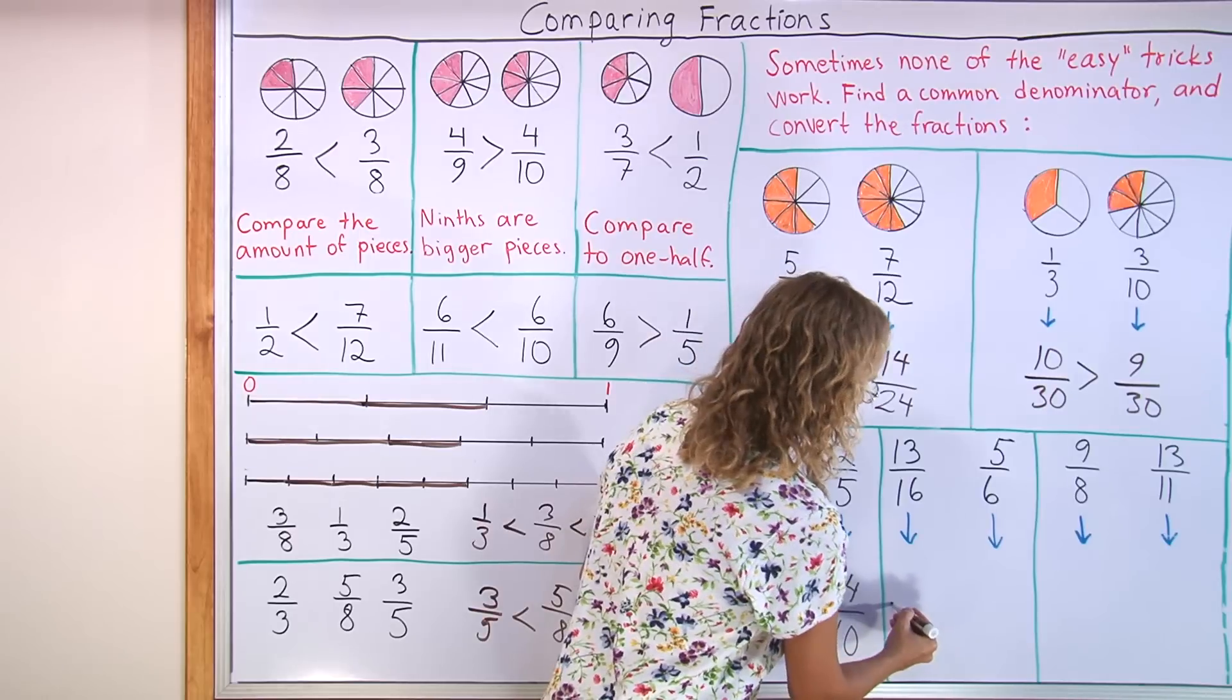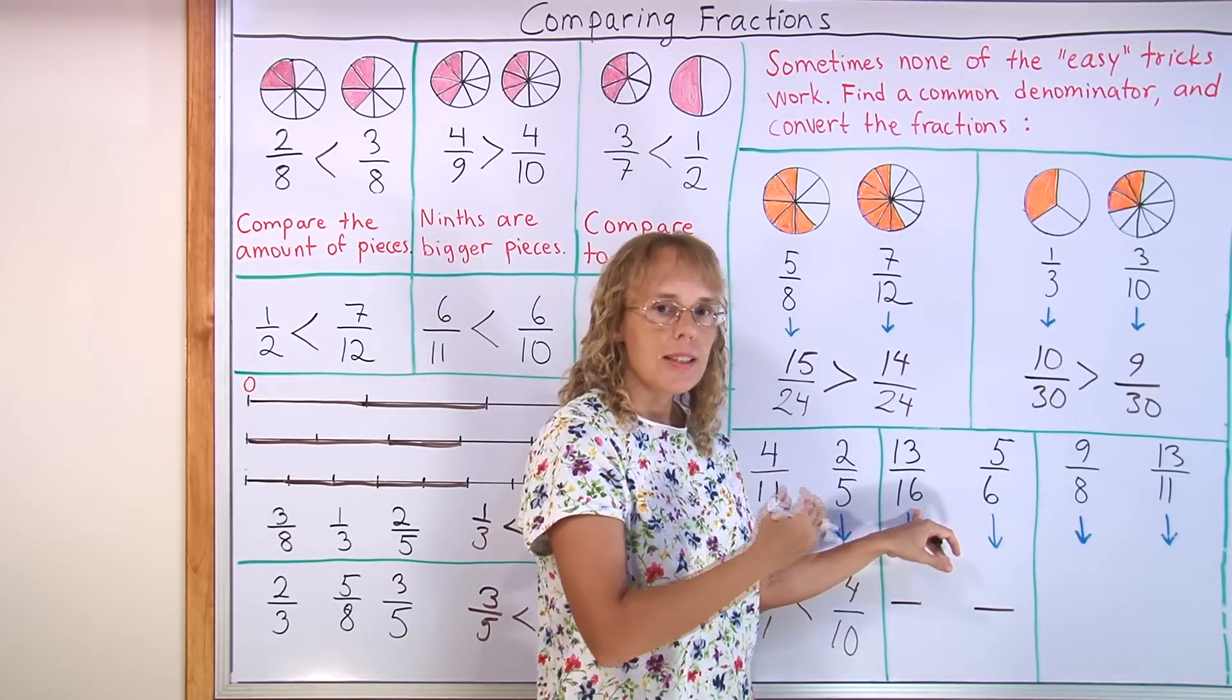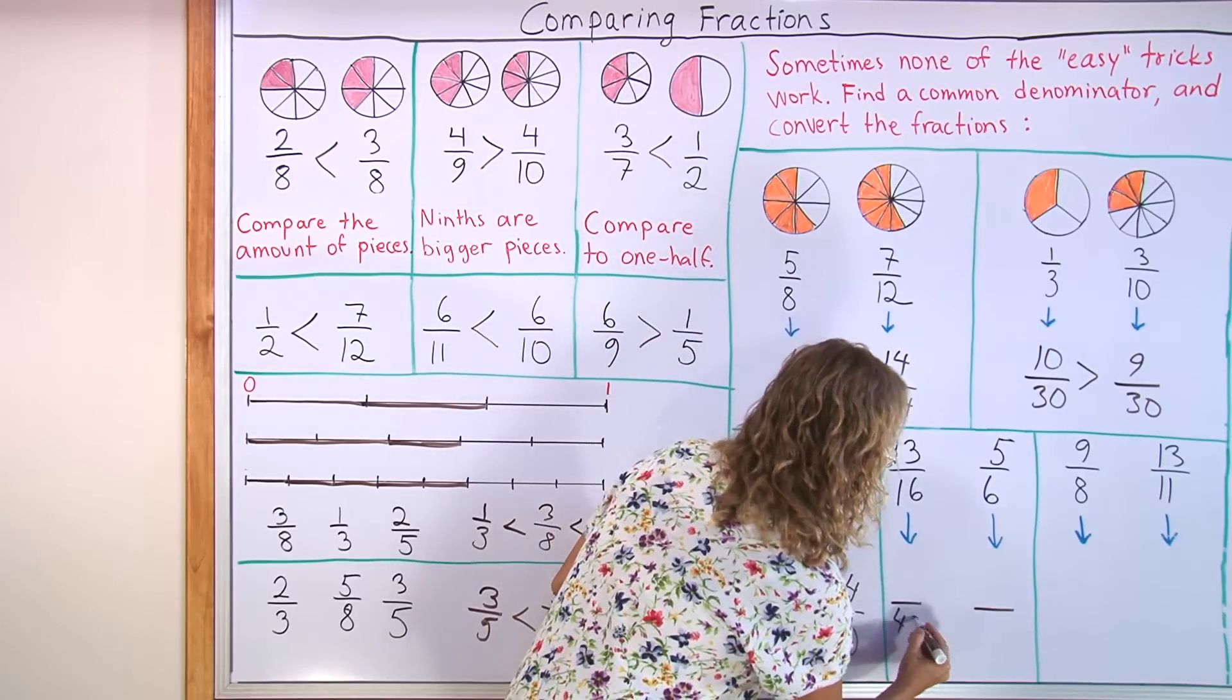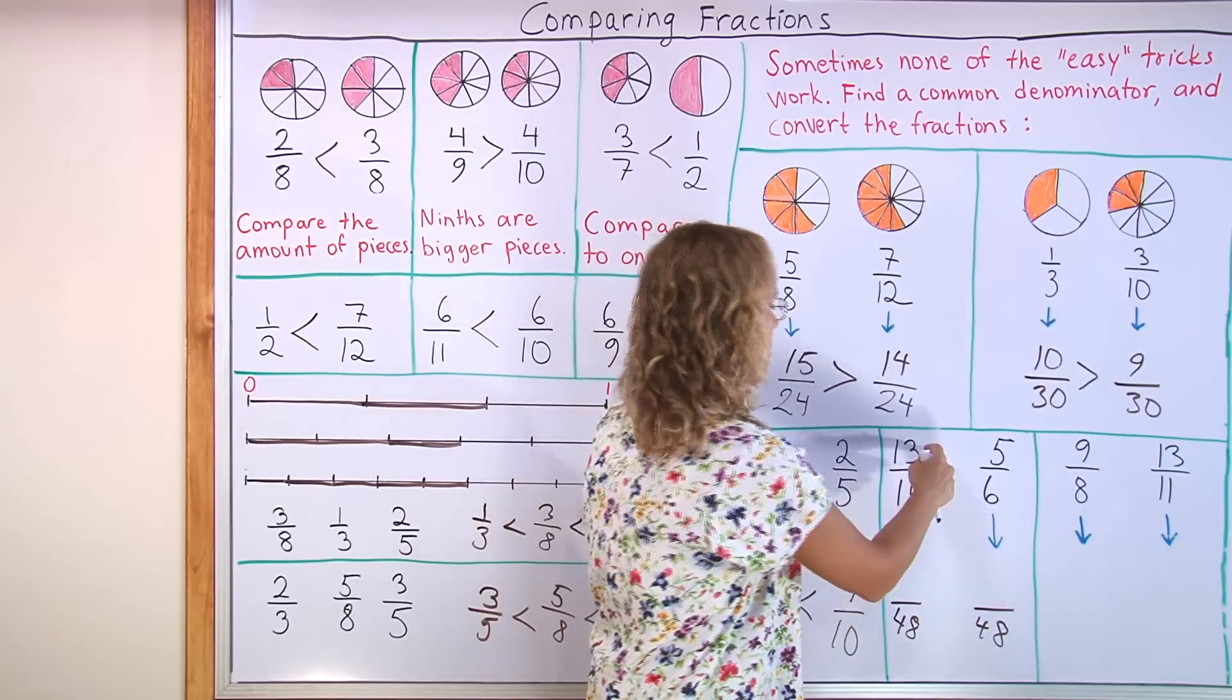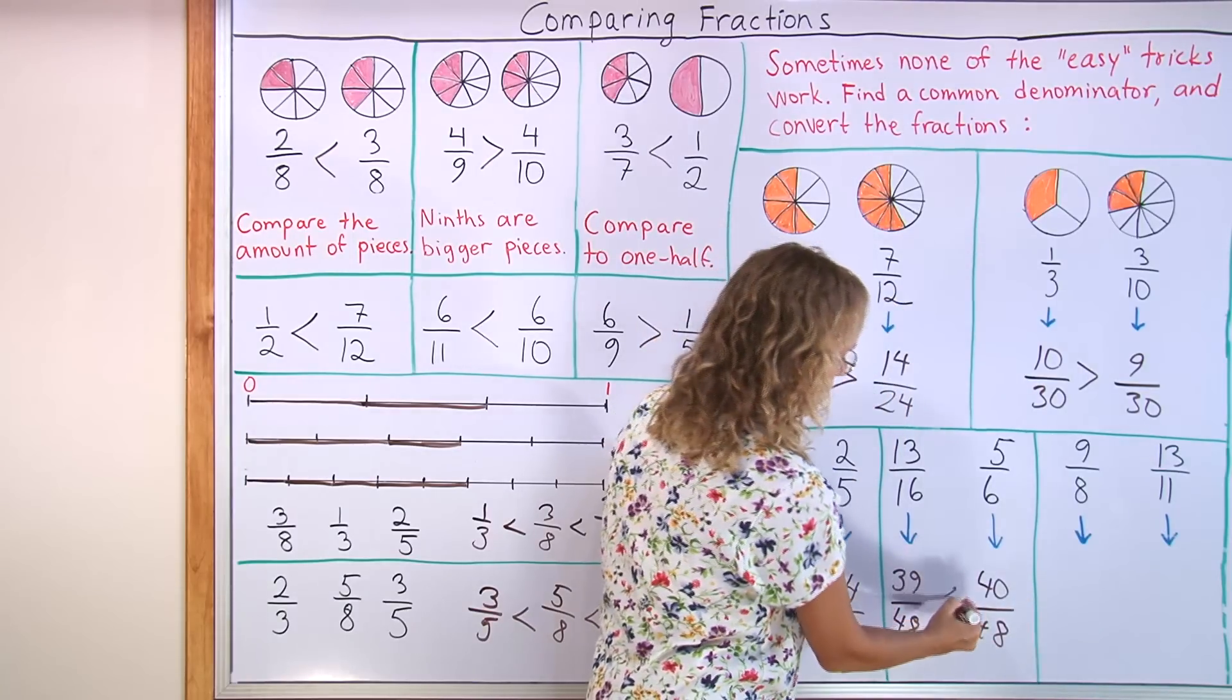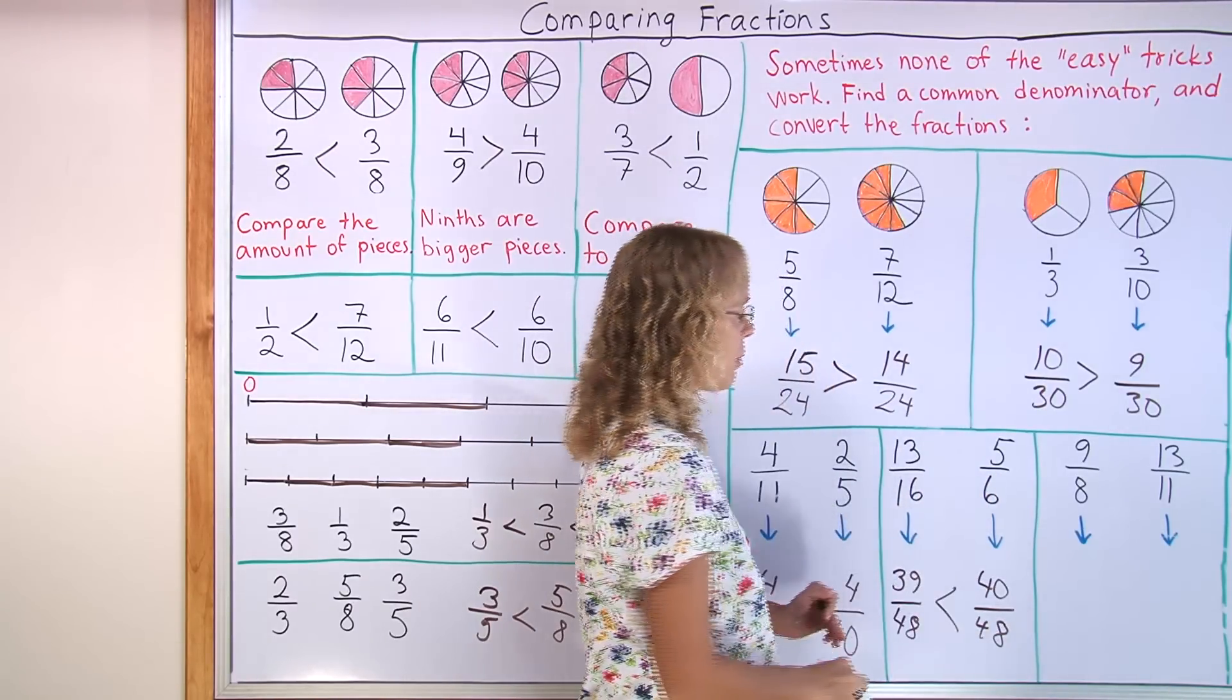I could have converted both fractions so that they would have 55th part also. Here, I'm going to do just that. Write them with the same denominator. To think about the denominator, I'll go in the multiples of 16. 16, 32. 32 is not divisible by 6. And then 48. 48 works. 3 times 16 is 48. So 3 times 13. 39. And then here, 6 times 8. So 5 times 8. 40. This one is more. Slightly more. I bet you couldn't tell the differences by looking at the fractions so we need to use this more complicated method.